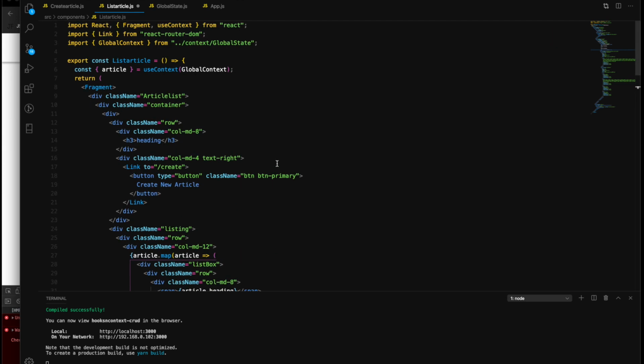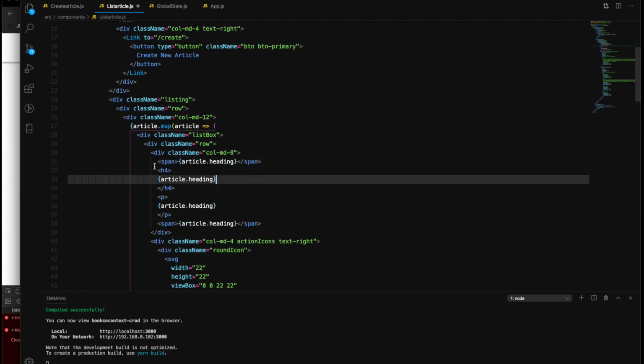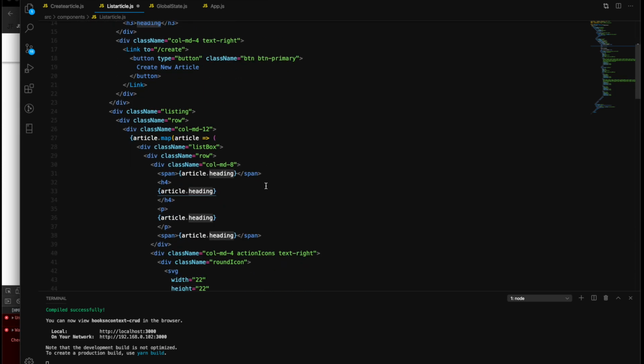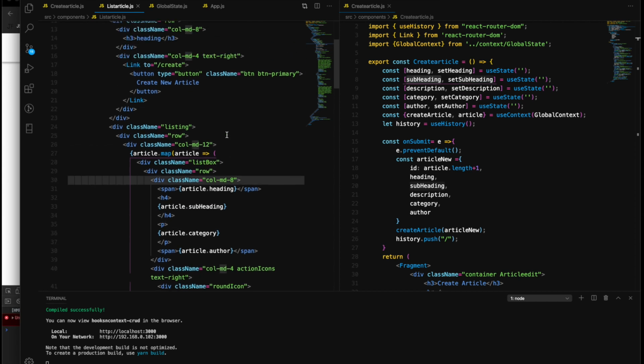I think that's it. So all that we are doing currently is accessing the objects, so working fine. So now let's go and add our unique key.